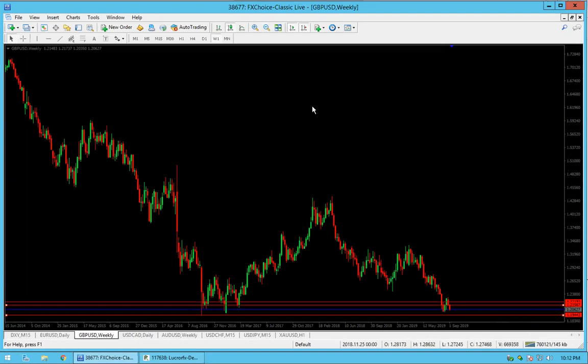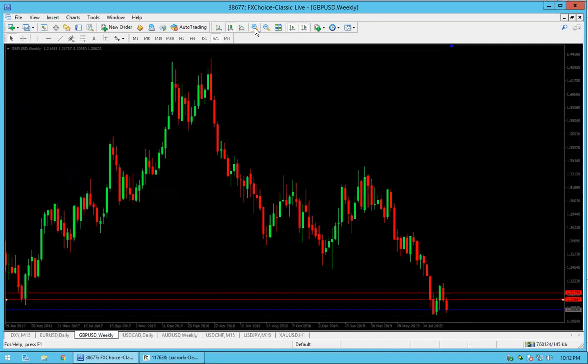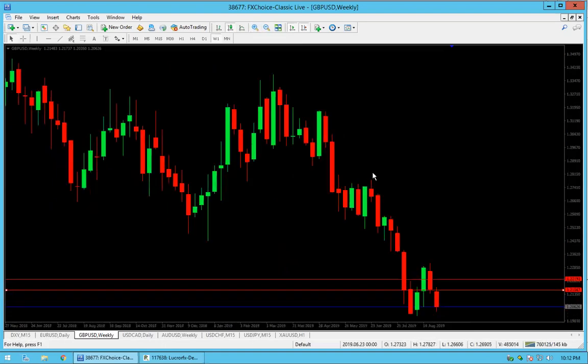So I'm still keeping mindful of that level. Same with this pair, I'm waiting to see what happens if we can see some good buyer momentum, some good buyer strength. We can look to buy this pair, but we have to keep in mind that it could reach for that level down there before continuing up to the upside. But with the dollar index showing signs of weakness, if it does turn over, I believe it'll be a good trade this week. So we'll have to keep our eyes out for that, of course.